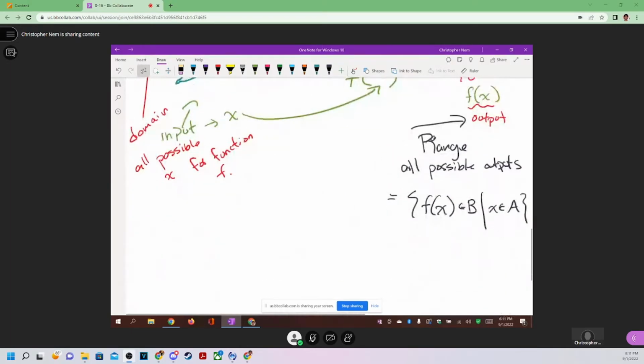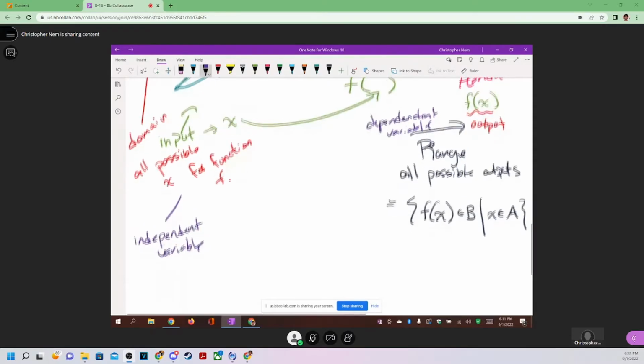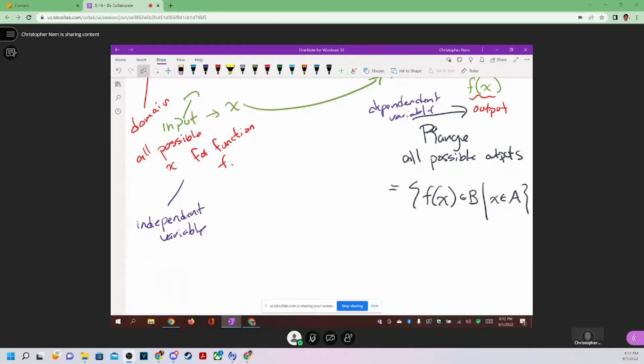All right. And another term, so we have a lot of synonyms in general. Input, we can call it preimage. There's another word we can call it. We can also call it the independent variable. And we can call our outputs dependent variable. And why can we call it that? Your independent variable is just the fruits itself. I throw it inside. However, I can only get these vehicles or cars if I throw in a fruit into my machine. So that's why they depend on what fruit I threw in. However, the fruits do not depend on the cars whatsoever. They do not rely on the cars.